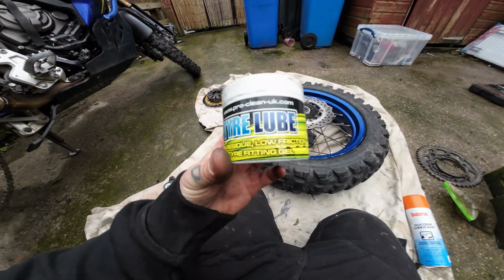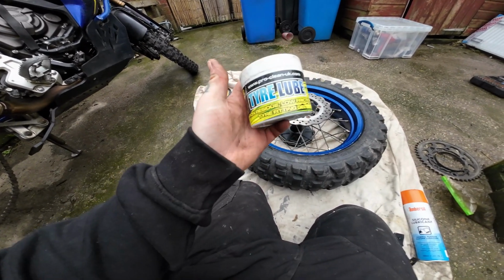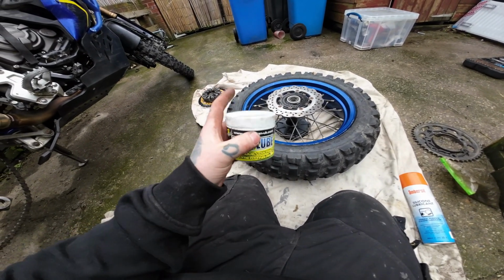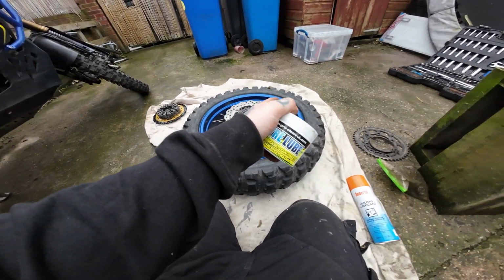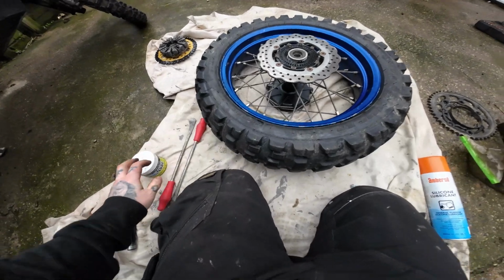Obviously you're not going to have this in your bag on the trail, but if you want to put some of this in a little pot and put that in your bag, it's handy to have the tyre lube. Do not use washing up liquid. I can't remember, it's not lime, or I think it's lye. It's got lye in the liquid, and it's heavily corrosive to aluminium. So don't use washing up liquid, use proper stuff.